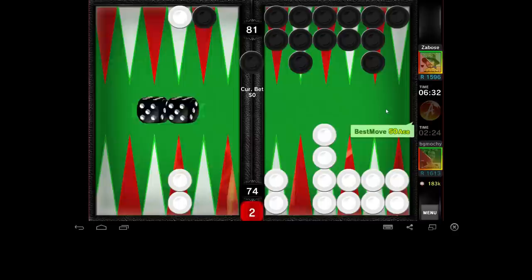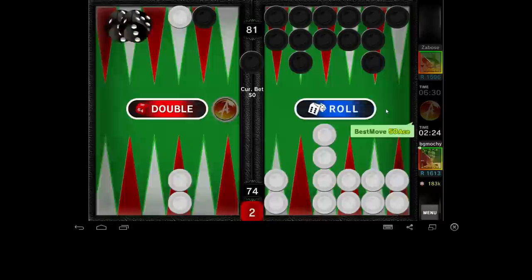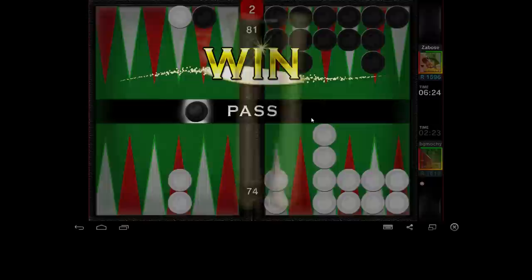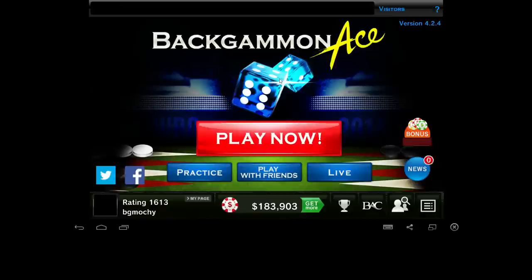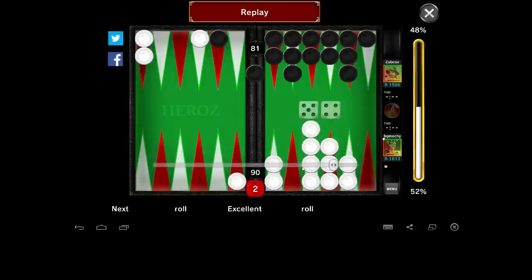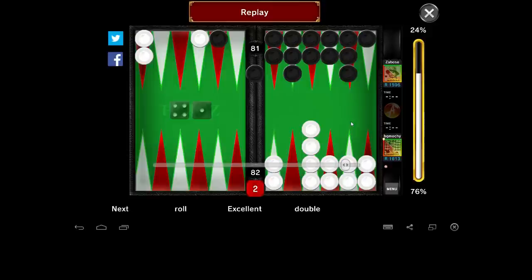All right. Anyhow, so now this must be a huge pass, right? I'm up in the race. Well, I screwed up in the cube action, I assume. Let's see. Yeah, well, actually, I don't see anything. Yeah, it was a double. Yeah, thank you for the game.